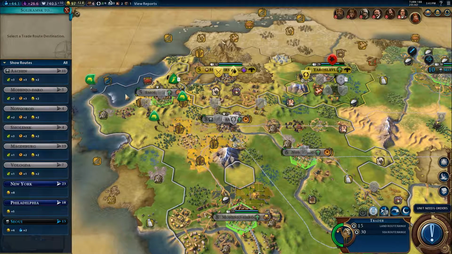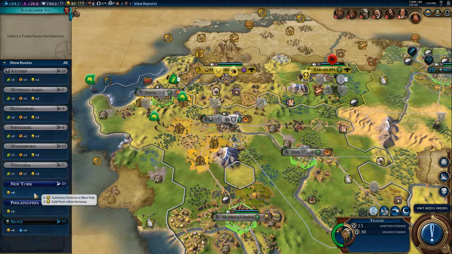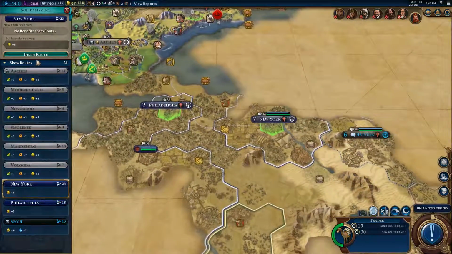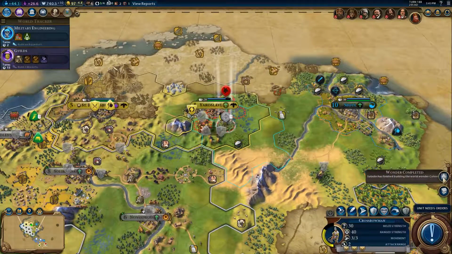Now we have a trader. We would get 6 gold from Seoul. We will actually get 8 from New York. I'm going to do New York because we need gold right now. We're in a bit of trouble economically.